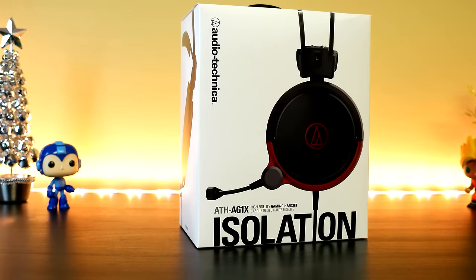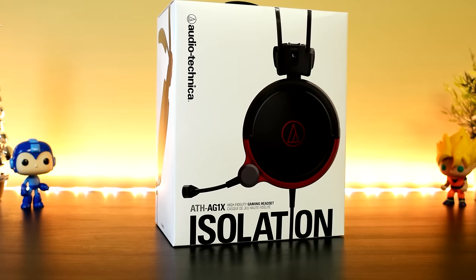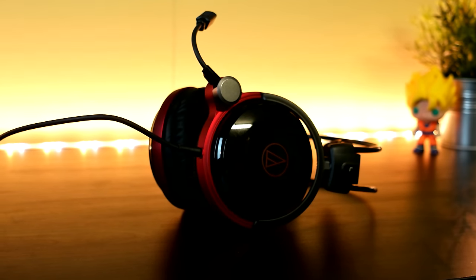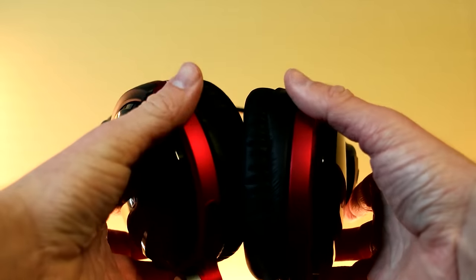Here in my hands today we have the brand new, beastly Audio Technica ATH-AG1X Gaming Headphones. When I say beastly about these things, I mean beastly — not only because they are so big in size, but also because when it comes to audio, Audio Technica is one of the best brands you can get for straight up great sound. I have said this time and time again, so the fact that Audio Technica is bringing out an update to their gaming headset is a pretty big deal.